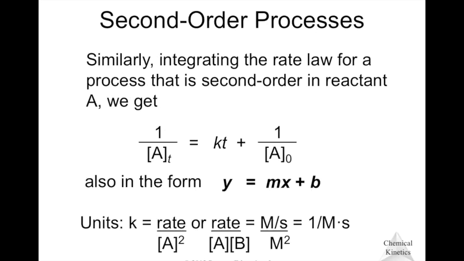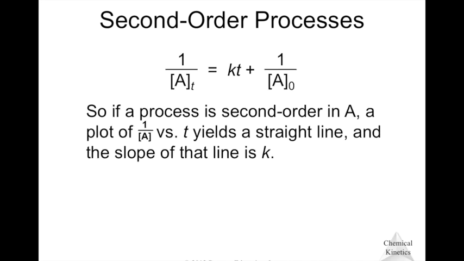So you can do the same thing with a second order process. We're not going to go through the whole derivation, but if you were to integrate your second order rate law, this is what you get. And this is in the same y equals mx plus b form. The units for this would be 1 over molar seconds, or M to the minus 1, s to the minus 1 is another way of writing that.